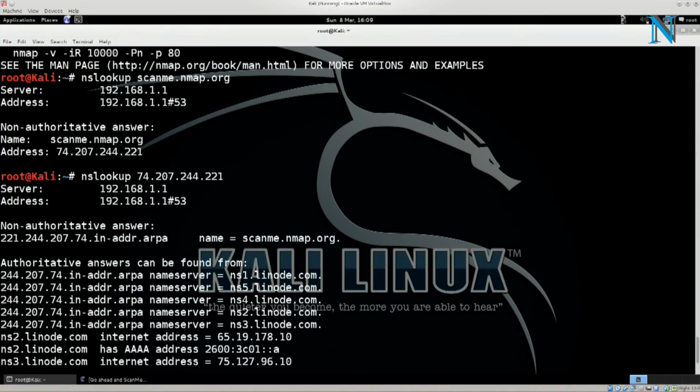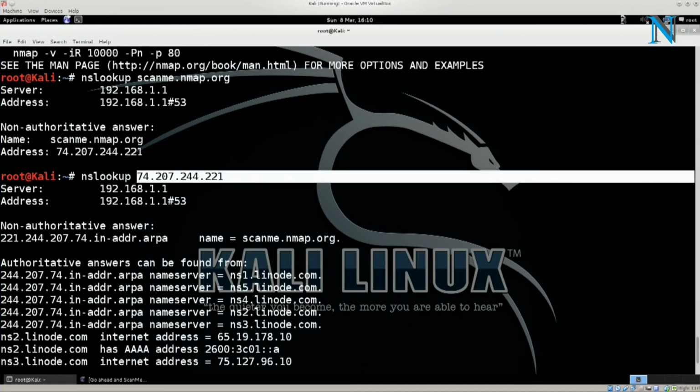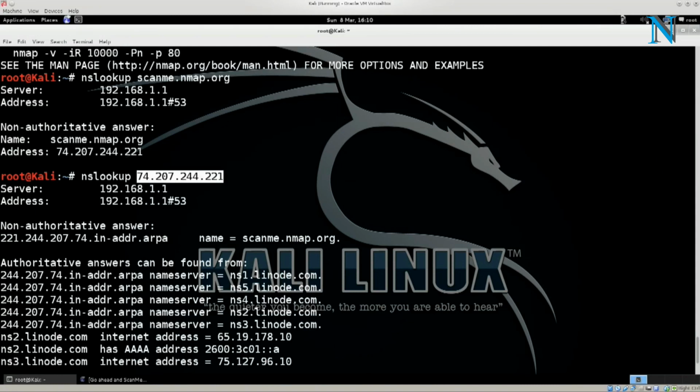However, you might notice that there was a problem here, that this IP address does not match this one. Well, guess what? It actually does. Try looking at it in reverse. So it's 74 here, 74 here, 207 here, 207 here, 244 and 244, and 221 and 221. So when you do an nslookup, and when you pass in an IP address, it's going to do a reverse lookup in the DNS records or something of a kind.